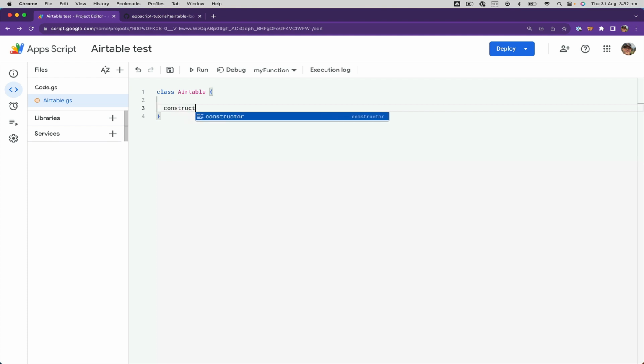In the constructor for this class, let's allow whoever's calling this class to pass in an API key, and we'll leave it there for the moment.